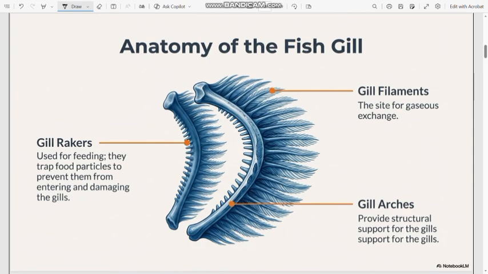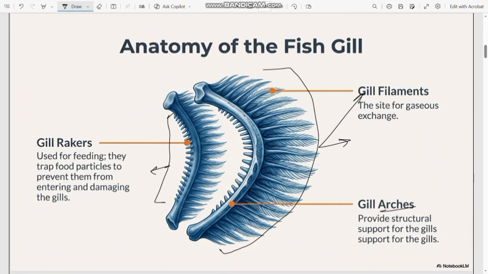So let us go down. This part of the gills, follow the pen, is the rakers. These other aspects, I'm sure you have bought fish before. When you open by the side of the mouth, you see this part here, that's brownish reddish color. That's the gill filament. Then the hard part that you have to use your hands to tear off, that's the gill arches. So what are their functions?